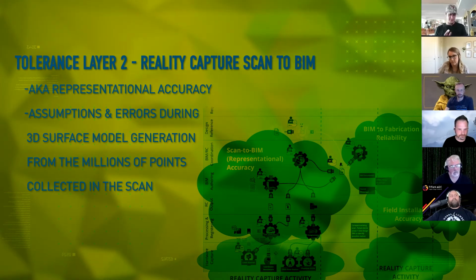Aside from just geometrically not being able to represent it perfectly, there's manual tracing, which is your worst accuracy solution. There are a lot of extraction tools. We make some, Leica makes some, Faro has some, everybody has some, where you can select points and it will fit a cylinder or fit a plane. Those take advantage of the statistical nature of the point cloud data, the fact that there is statistically distributed error in a single scan.